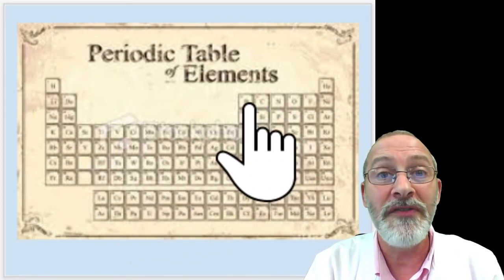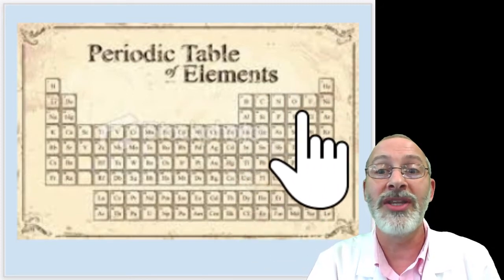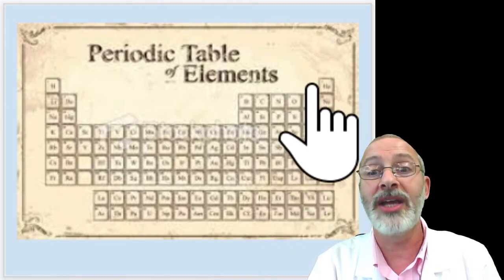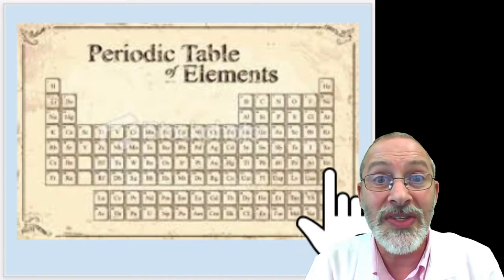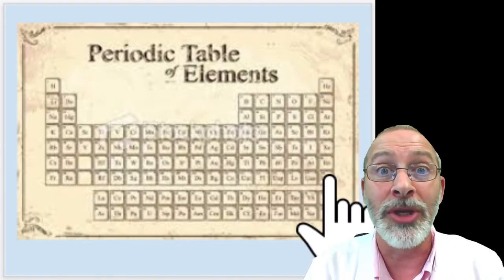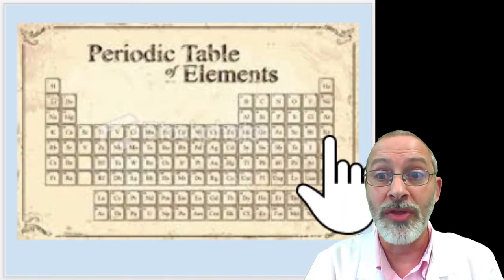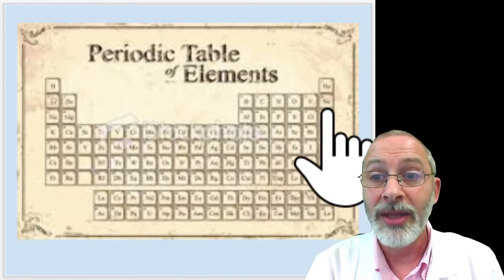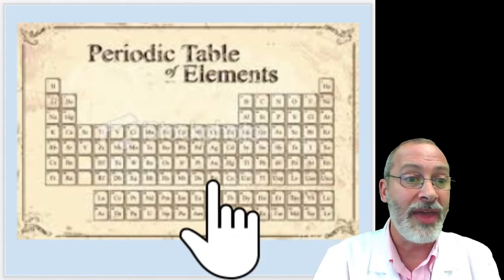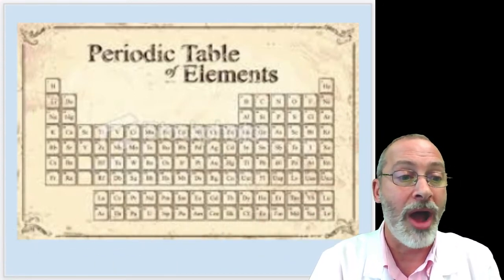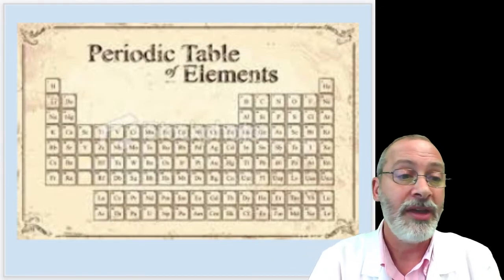These all have 4 valence electrons, 5 valence electrons, 6 valence electrons, 7 valence electrons, and 8 valence electrons. 8 is a magic number in chemistry. Now, we'll get to helium later. That's a little bit different, but know that these other elements in the last group all have 8 valence electrons. That's why they have similar characteristics or properties to one another. That's what makes them part of the same family.